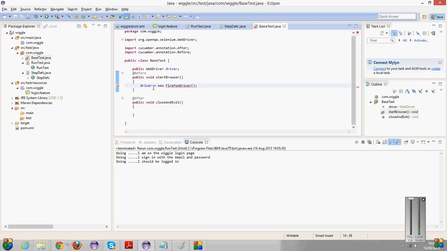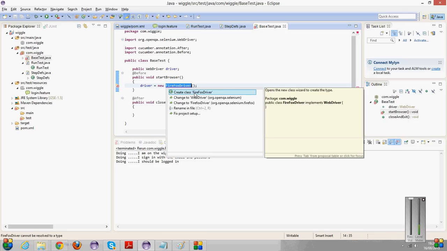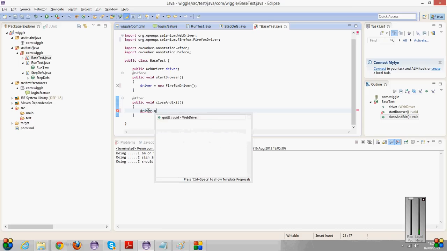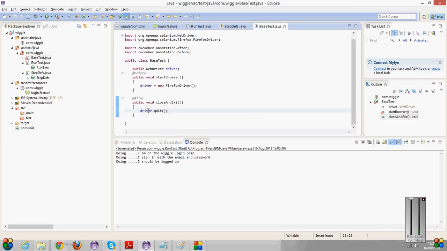Hopefully you have Firefox installed on your local machine. Some spelling is wrong, yes, it is Firefox. We will invoke the driver, and finally we need to quit the driver. So now we invoked and we closed.